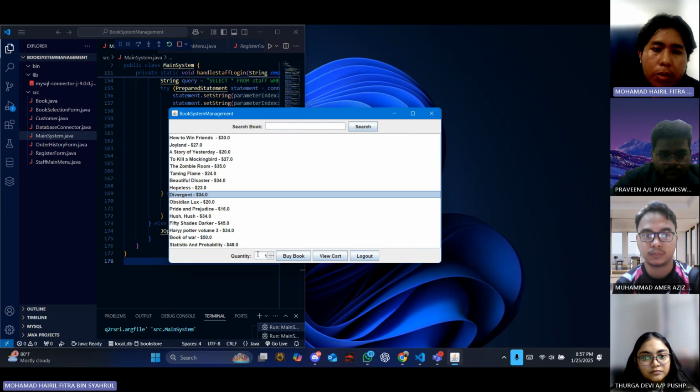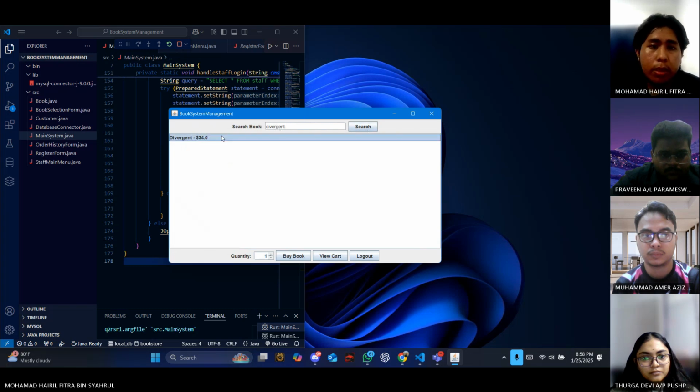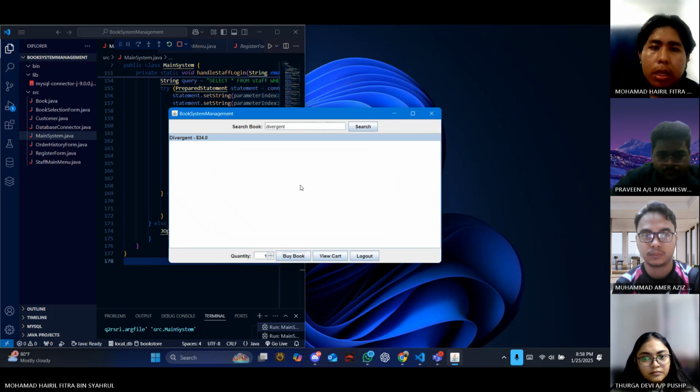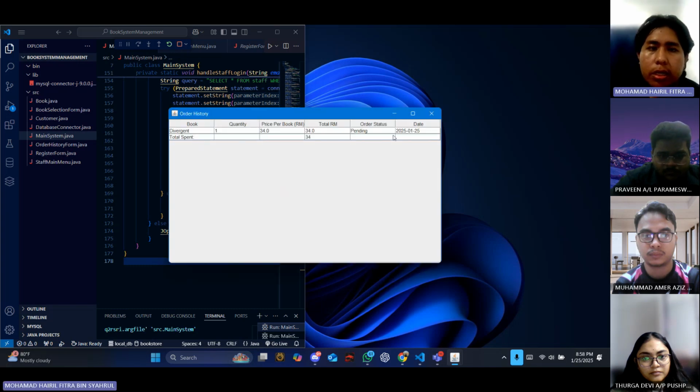So I choose the quantity, for example one, or I can search for the book, and click buy. The message says the order was placed successfully and is waiting for staff approval. So this is the view cart, showing quantity, book price, the total, pending status, and the date.